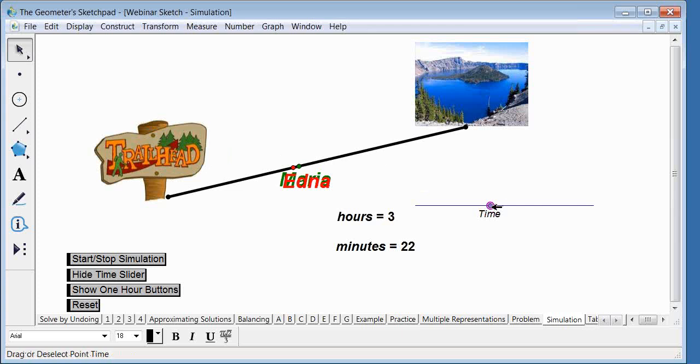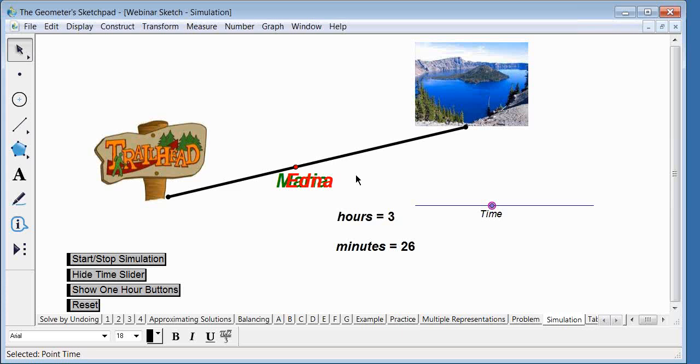So in this very simple simulation, it looks like we're getting an estimate of about 3.5 hours when they're going to meet. And if we just look at this segment that represents the 12 miles, well, it looks like it's a little less than half. So I already have an idea of what the answer is before I even start trying to write the equation or trying to solve it, just by doing a simulation. And so Sketchpad's a great way to do simulations and get approximations of answers.